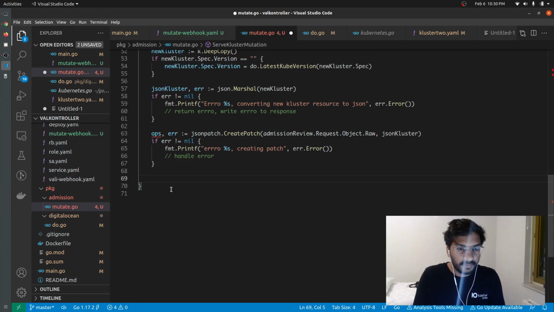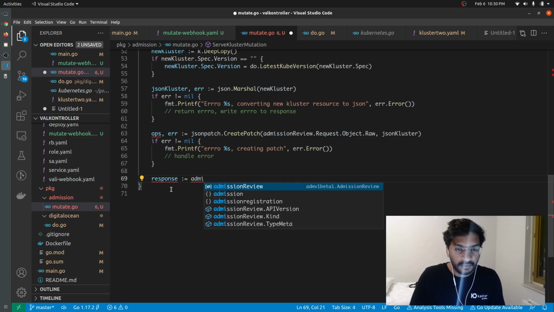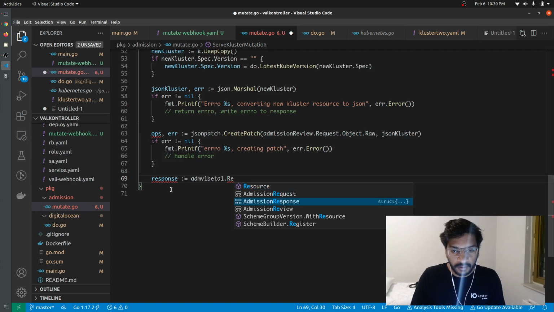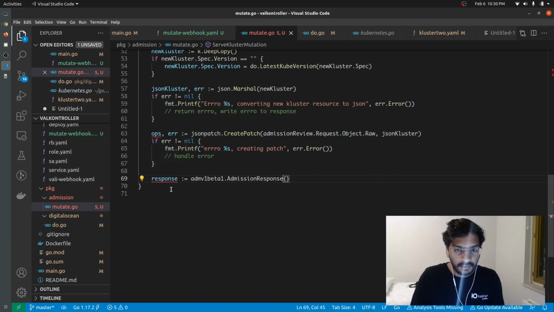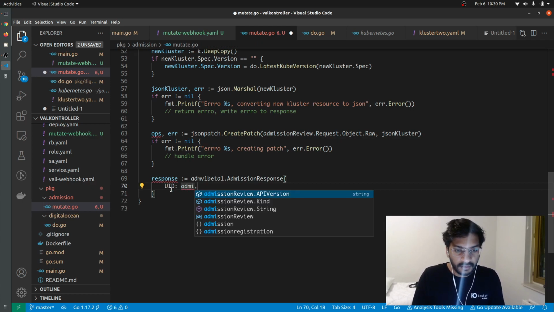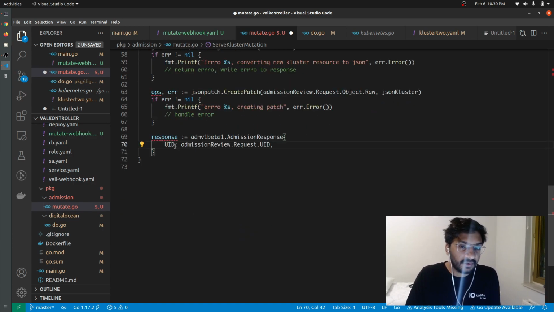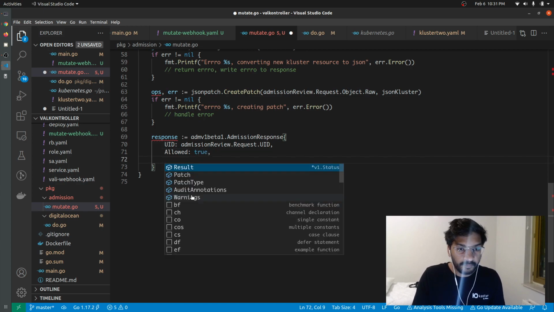So response colon equals to admission response, and here we are going to specify UID. UID is going to be admission review dot request dot UID. We have already talked about UID in previous video, and allowed is going to be true. And if you see here, now we have to specify patch and patch type.